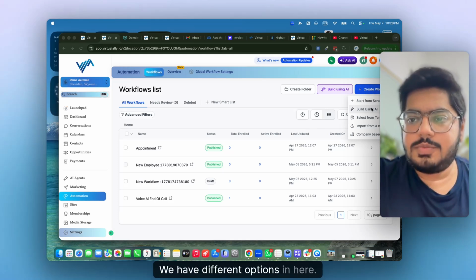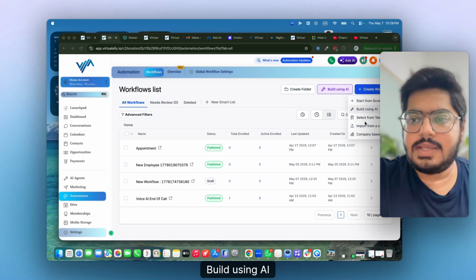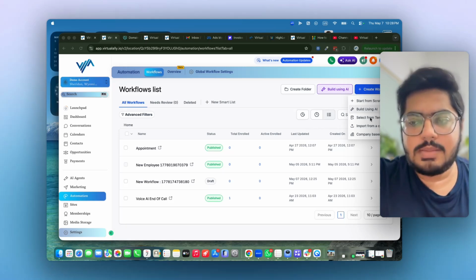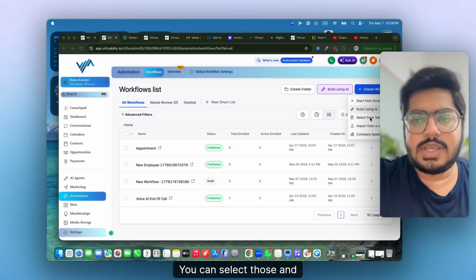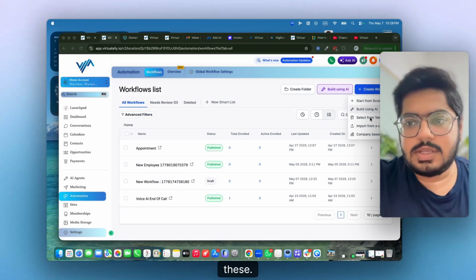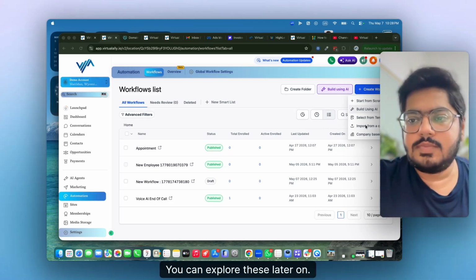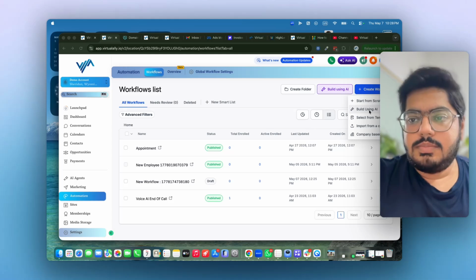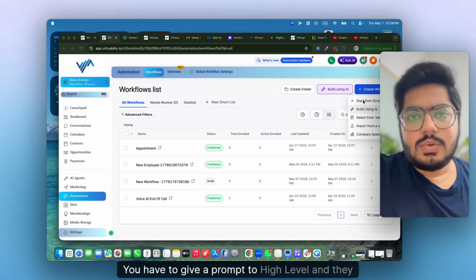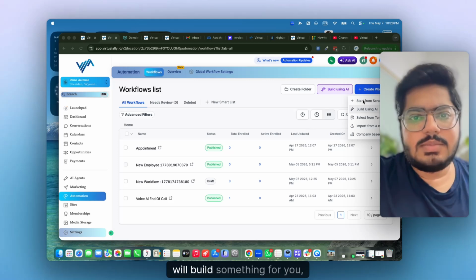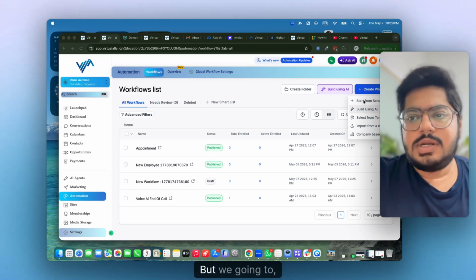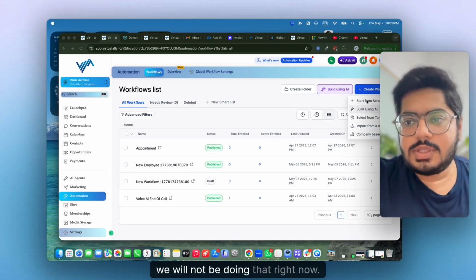We have different options in here. Build using AI, or select from templates. HighLevel has its own templates as well. You can select those and make changes in them. You can explore these later on. With Build using AI, you have to give a prompt to HighLevel and it will build something for you, but we will not be doing that right now.